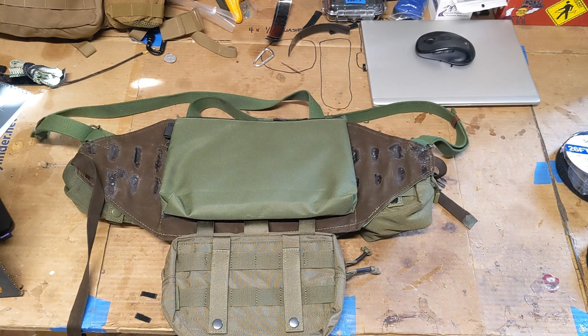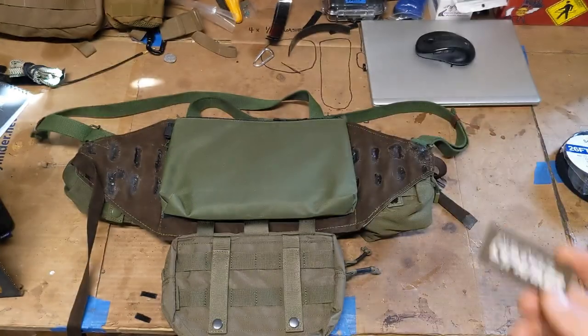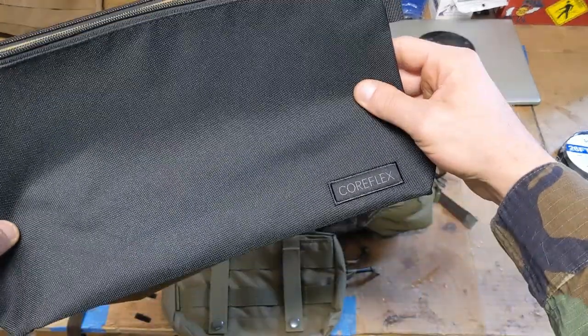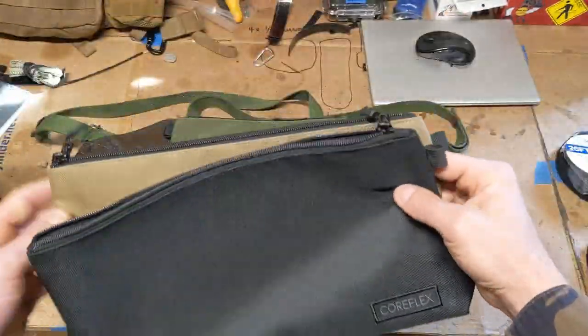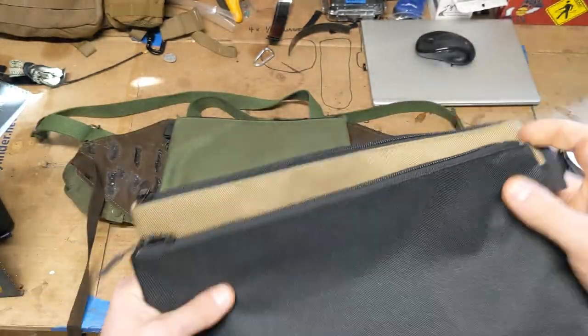So with the dangler pouch, the brand I went with is Excellent Elite Spanker. It was about 25 bucks. And for the admin pouch, I went with Core Flex. I got three of these for 15 bucks. And it's just a little multi-purpose tool bag with a zipper up top.